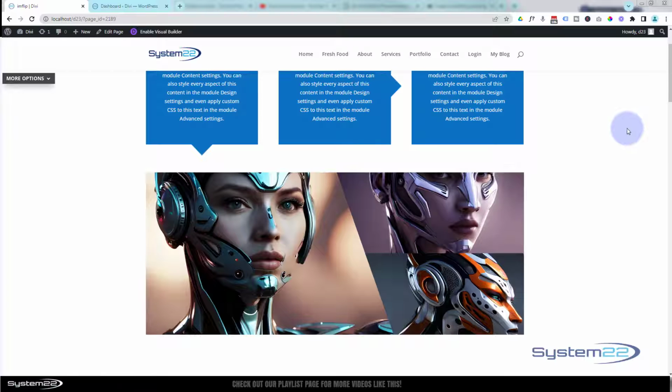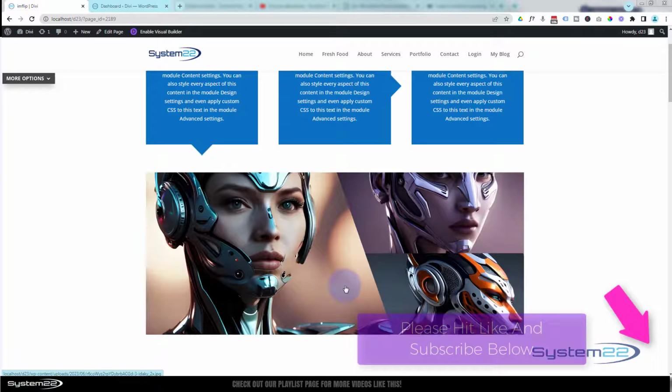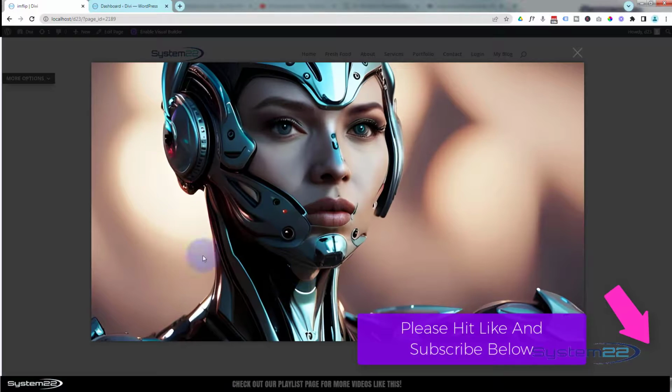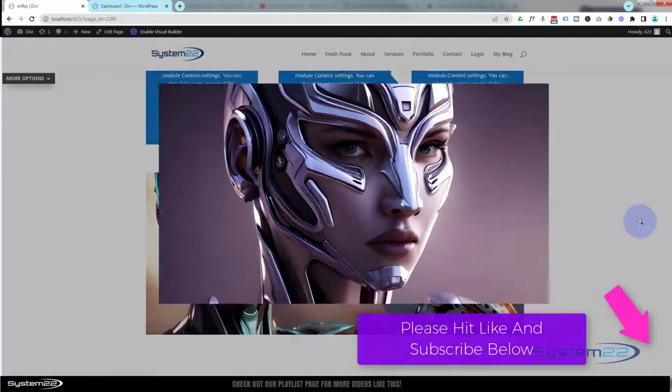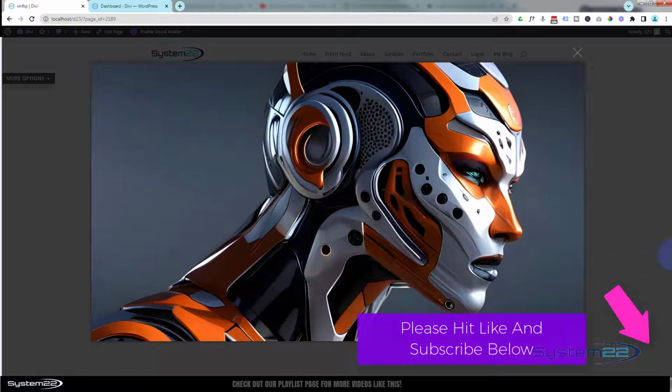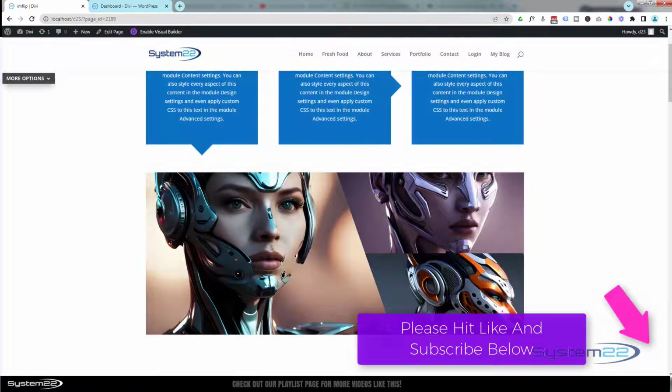Well, we've got a little diagonal image collage for you today. We've got some images here, 3 of them, and when you click on them, they'll pop out into a Lightbox. And we just made it a little bit more interesting by making a little diagonal line in there. Really easy to do, no coding in this today, so let's get started.